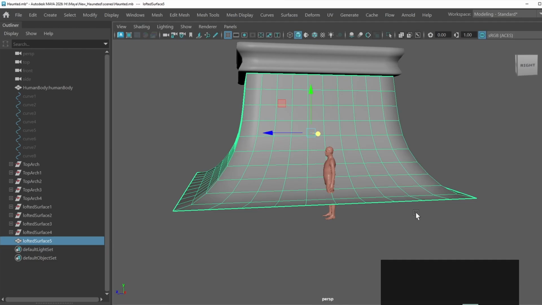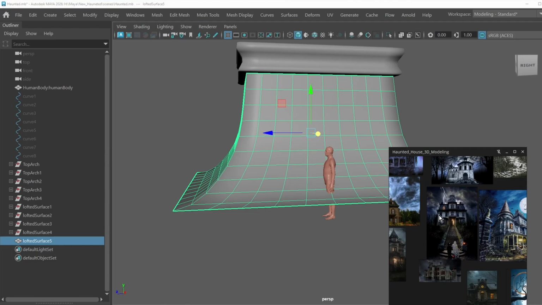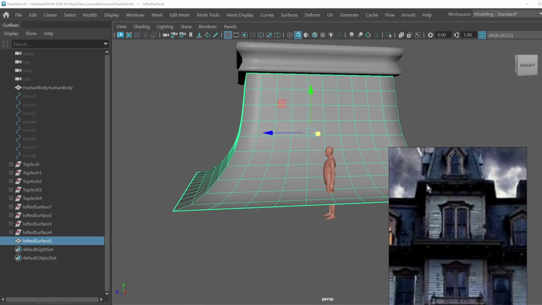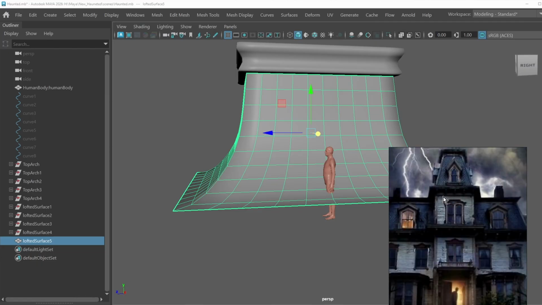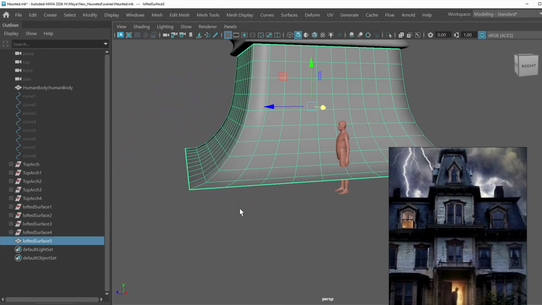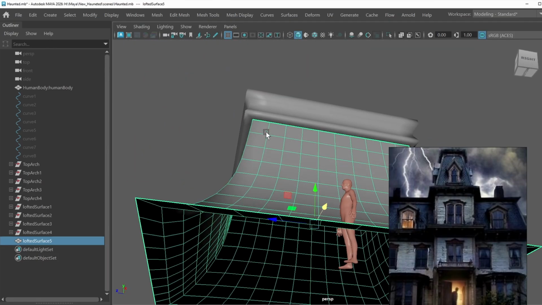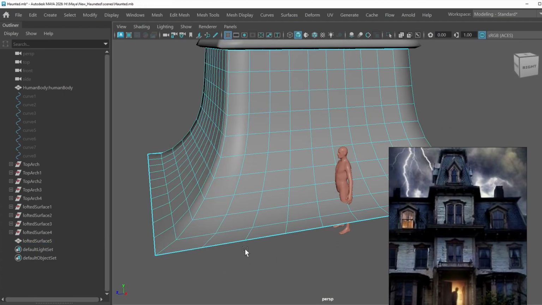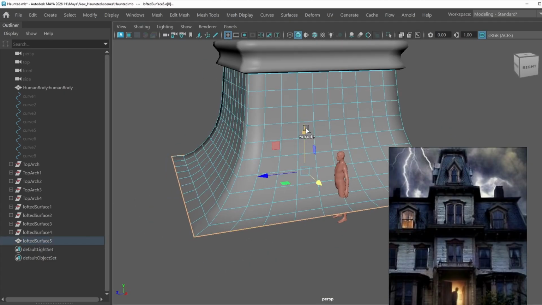So what I'm doing now is, if I look, it does have a little thing sticking out this way. So I want to grab this down here and extrude down like that, I'm thinking.